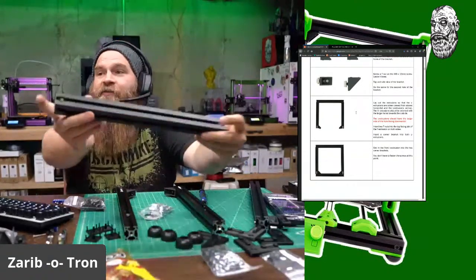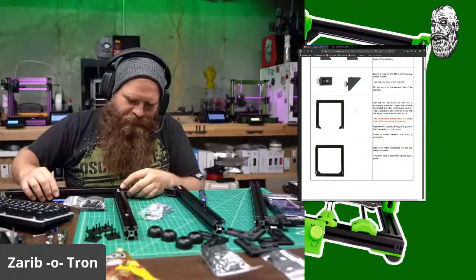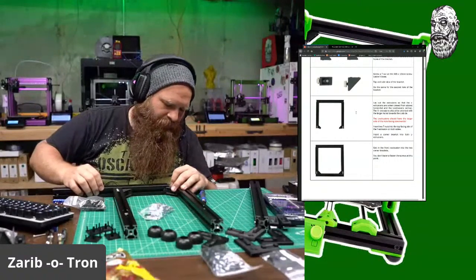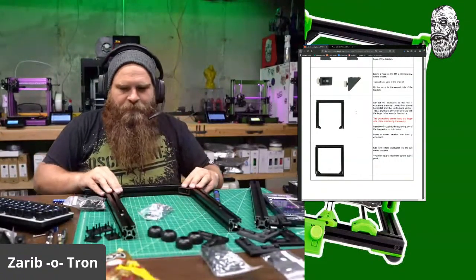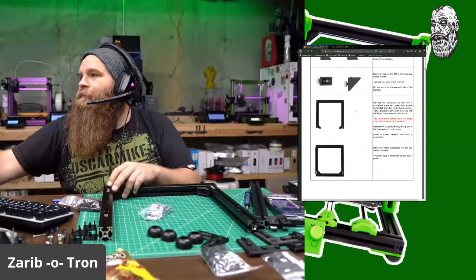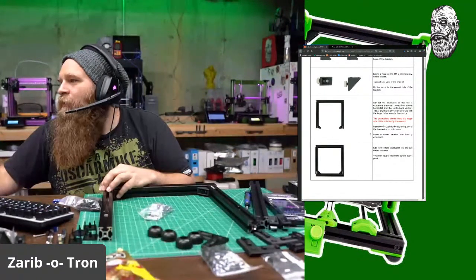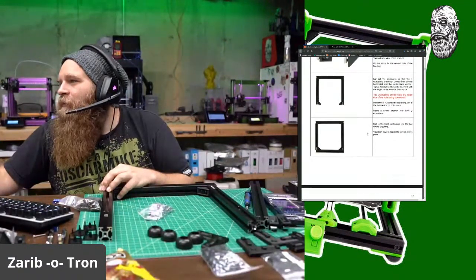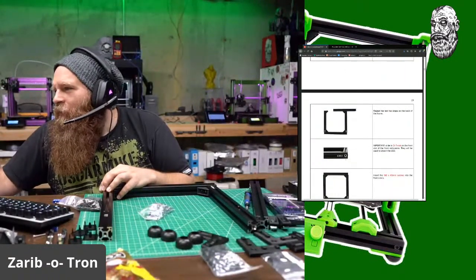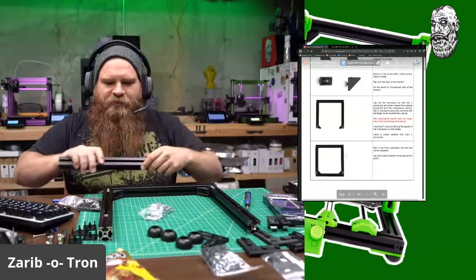Okay, and then as you can see, these are pre-drilled as well on the ends. So you're going to do something like this. Okay. And insert 2 T-nuts in the top face. Insert a corner bracket into both Y extrusions. Yep. Slot in the front, and so on. Do the same thing. Oh, look at that. 2 T-nuts go there as well. So let's do the back part.